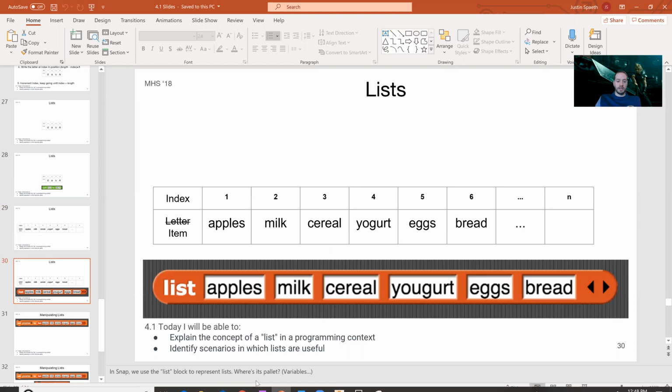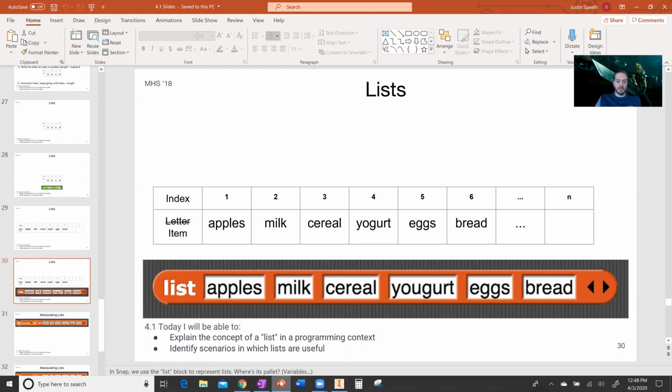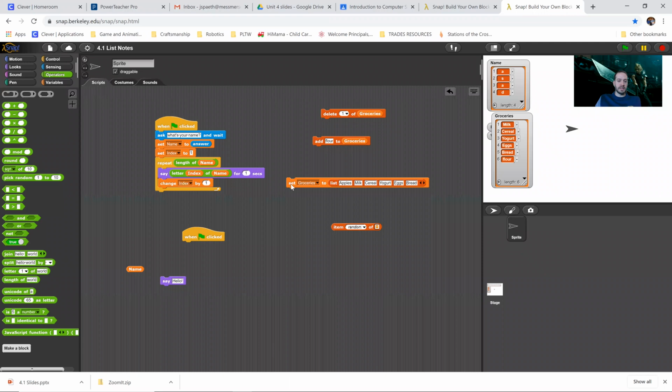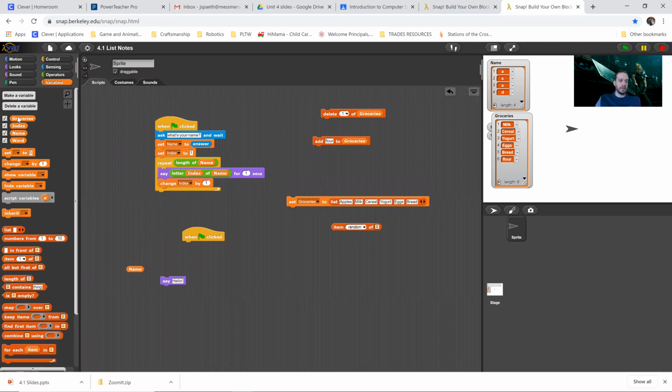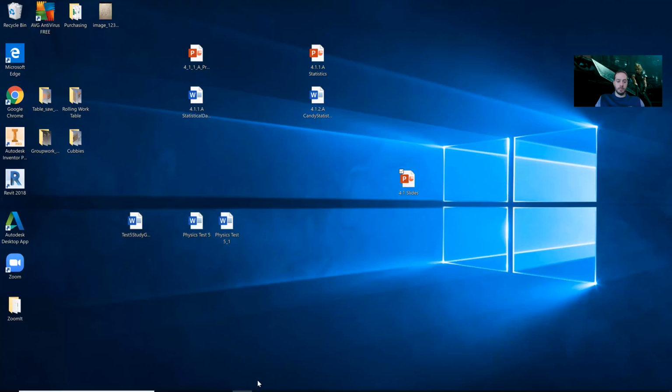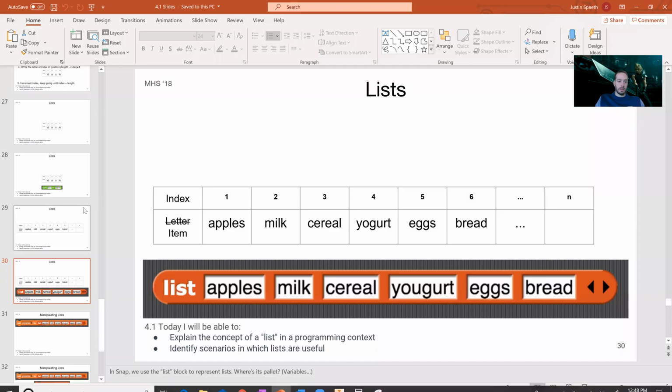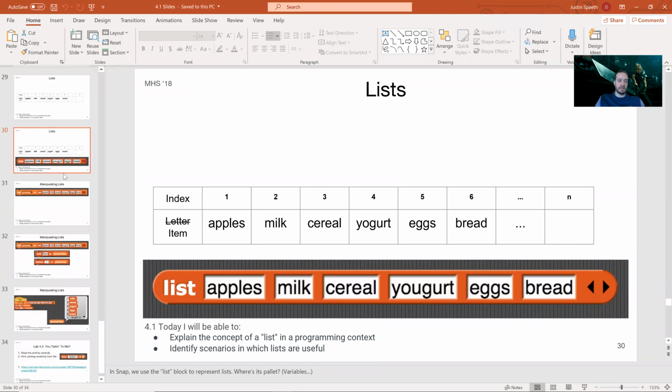So let's make this list. Specifically, what I did is I set groceries. So I went to variables. I created groceries. I went set groceries to a list, again, in the variables tab. And then I just typed in all these groceries. You can make these more or less using the little arrows here. So put that away. I already have it. There we go. So make that list.